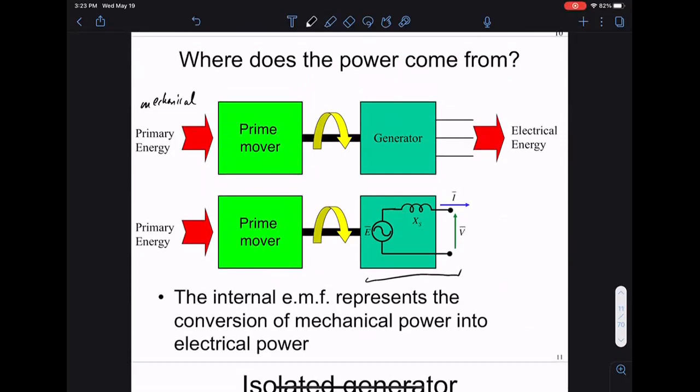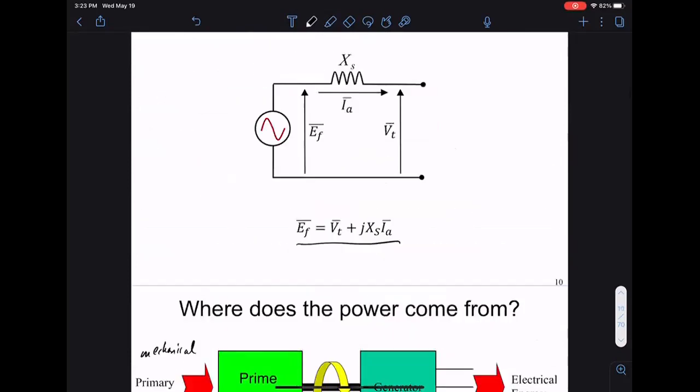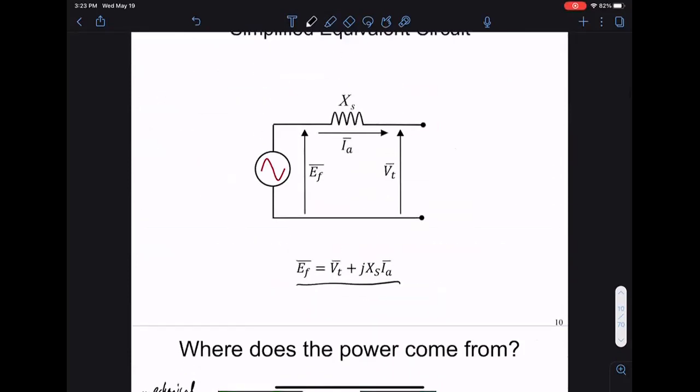So we'll get into a lot more about this equation. For now, let's take our break. Then at 3:33, we'll come back and look at the other equations for the synchronous generator. The equation turns out not to be very hard because it's a simplified circuit. The circuit is quite simple. We'll go through how to compute power, how to compute current, what the maximum power you can generate is, and things like that. Okay, so let's come back at 3:33.